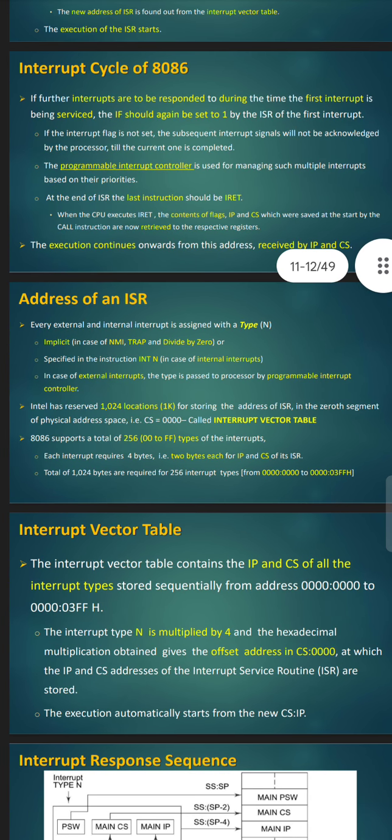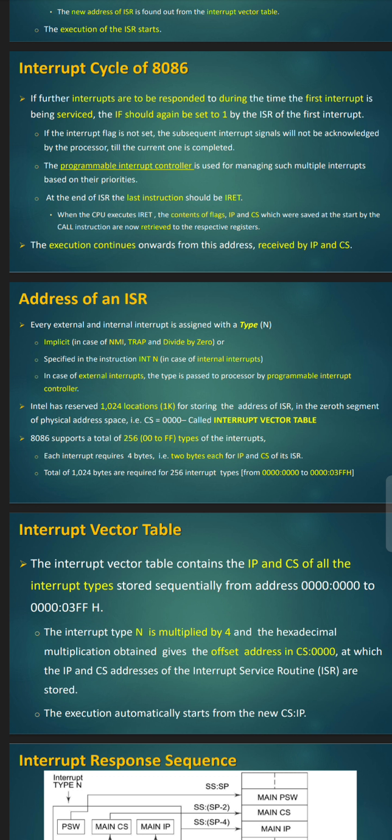So, what is the address of an ISR? ISR means interrupt service routine. As I have told earlier, we have to calculate the vector address of that particular interrupt, and these vector addresses will be stored in a vector table. Okay, so Intel has reserved about 1024 locations for storing the addresses of ISRs, and each interrupt will require 4 bytes.